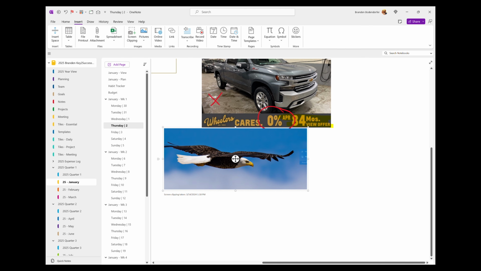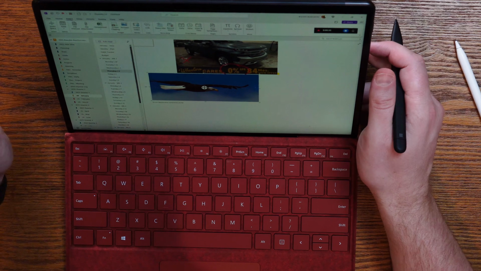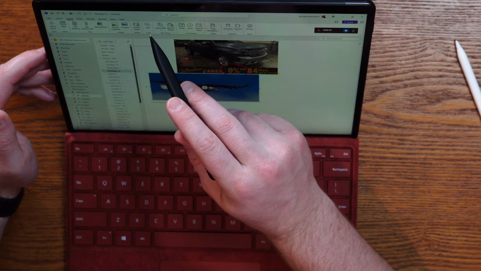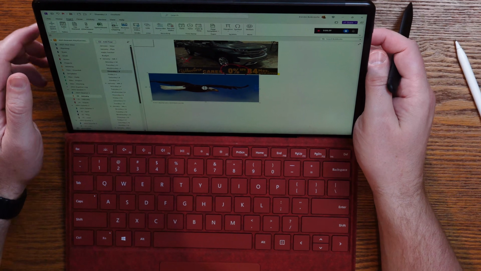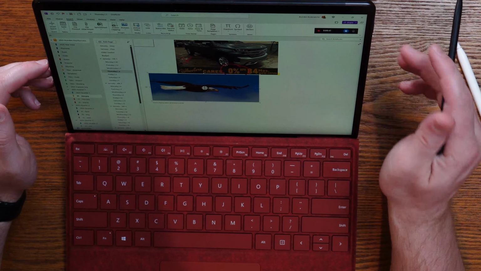So where I find clipping masks really important, especially if you're note-taking and you're citing different information or different resources, using that clipping mask is really important. If you're on like a Zoom or webinar and there is a slideshow presentation and the deck hasn't been shared with you, creating a clipping mask and inserting that right alongside your notes, really helpful. There's also abilities to create hyperlinks, and these hyperlinks can be internal and external. We're going to show you a way to create hyperlinks within your notebook here in a second.